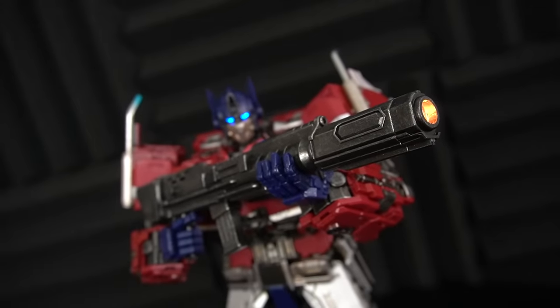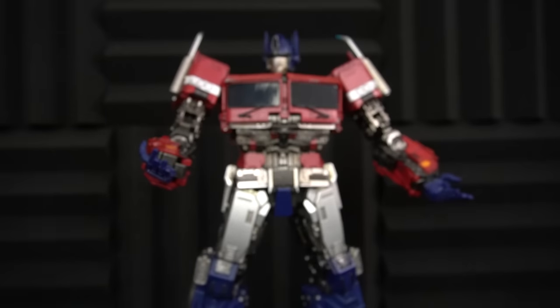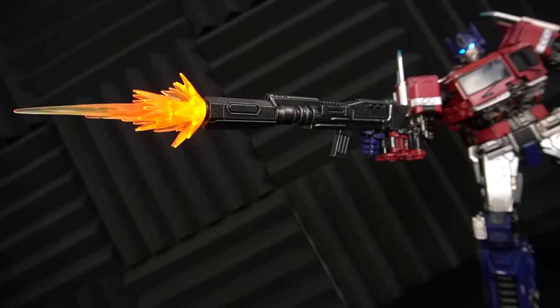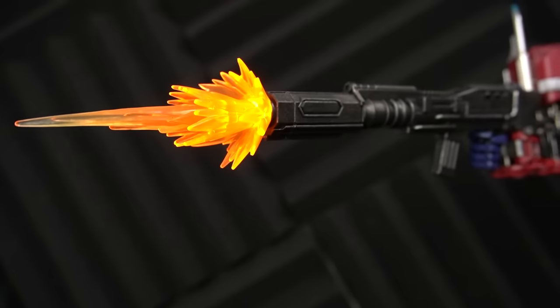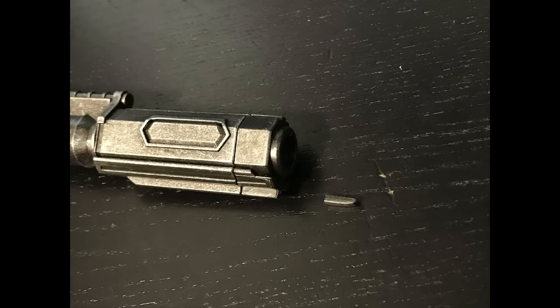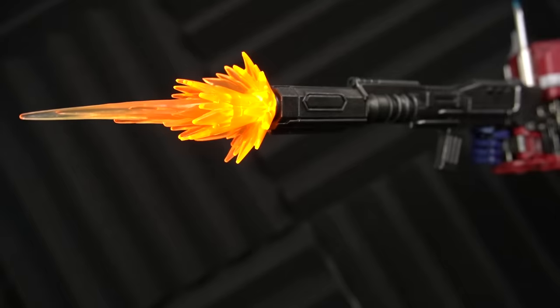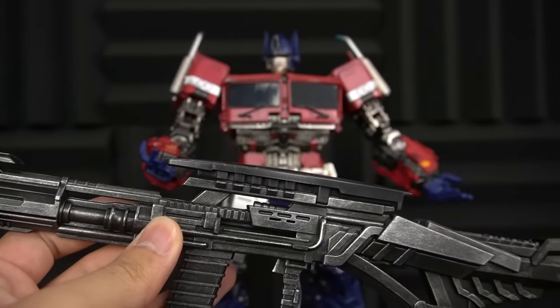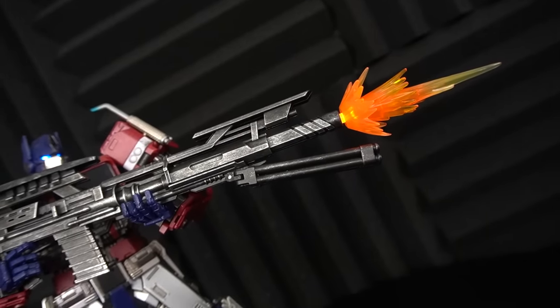The light-up feature becomes even more impressive once you bring in these deluxe exclusive blast effect parts. Pretty basic accessories, but the lights light them up really nicely. And a little side note here, I actually had to intentionally break a piece off of here just to get this to fit. Worth it! And in this case, you don't even gotta worry about batteries. Again, pre-installed. But no way that I can tell to actually access the batteries and replace them. But that's because you don't gotta replace them.